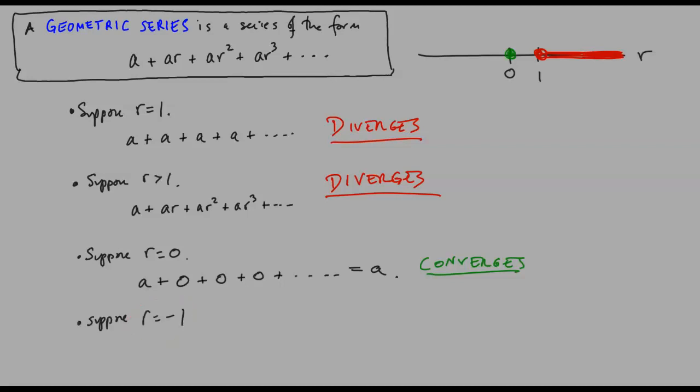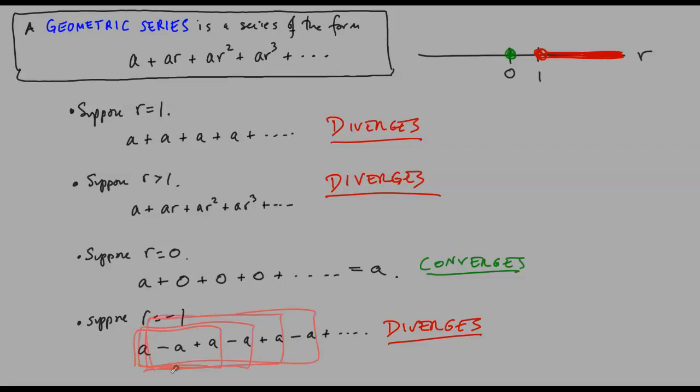Suppose r is -1. Then what would the series look like? Well, you'd have your first term a, then you multiply by -1 to get your next term, so minus a. Then you multiply by -1 to get plus a, minus a, plus a, minus a, plus, and so on and so forth. But we saw an example like that when we were just speaking intuitively. Clearly, that one diverges. Because after all, think about the partial sums. They do not settle down to any particular value. They just keep flip-flopping between a and 0. Our first partial sum is a, our second partial sum is 0, our third is a, our fourth is 0, our fifth is a, our sixth is 0, and so on and so forth all the way to infinity. So if I go up here on my chart, I have another red spot.